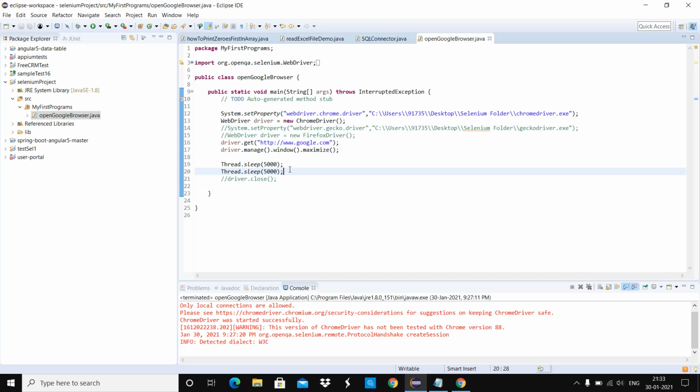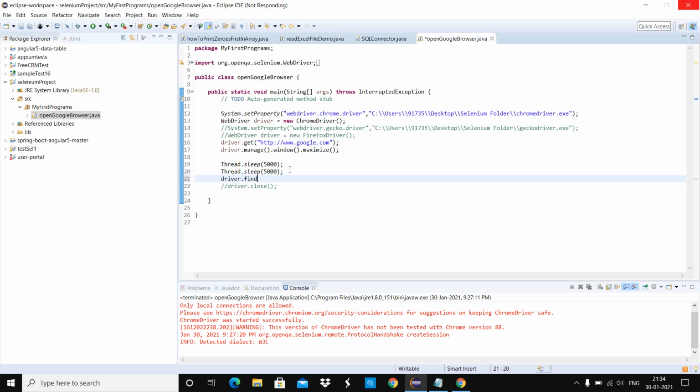Once we maximize the page, we go to the next line. We'll write driver.findElement. It's again slow.